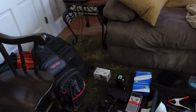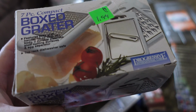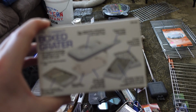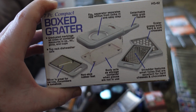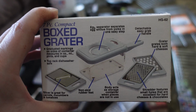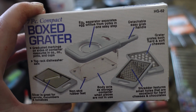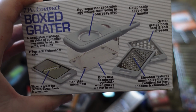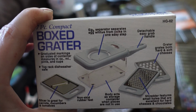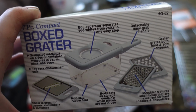Found a much better solution. I picked this up at a thrift store, so you can see I only paid probably about $2 for it. It was brand new, still in the box. It's a grater box. Basically does the same thing. If you look at the back of it, it has a box that stores all your individual pieces, your slicer, your grater. This one even comes with an egg separator. You don't have to have a separate plate to grate everything onto with pieces flying all over the place. Everything goes right in the little storage container, easier to hold, has a built-in handle, so much smaller to store. Also a lot safer. I'm not going to be scraping my knuckles on anything sharp when I reach into a bag.